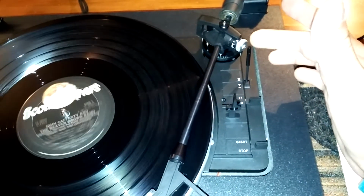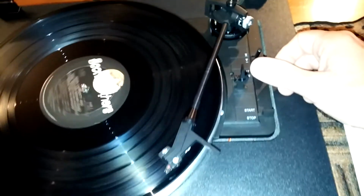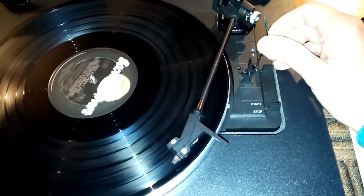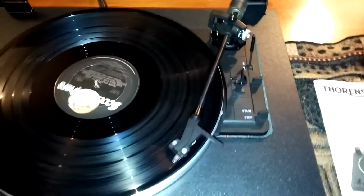Just going to show you the manual tone arm lift. Works fine. And drop. Nice and smooth.